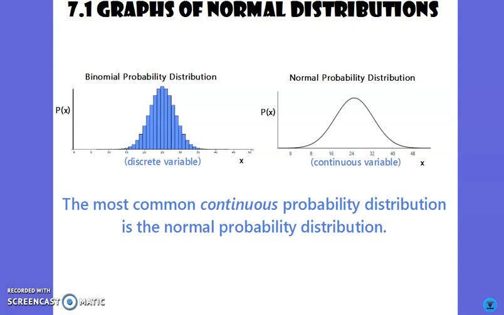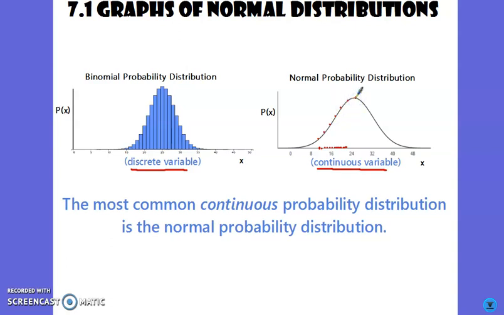Chapter 7 is all about continuous probability distributions. Last chapter we were all on discrete, and binomial is a type of discrete, and so we had a nice bar graph or histogram sort of thing to represent those discrete ones. This time, continuous variables deserve a continuous curve, and so we have infinitely many different x values with each y value standing for the probability of those.